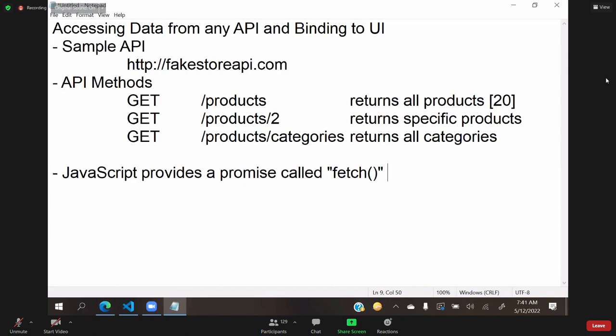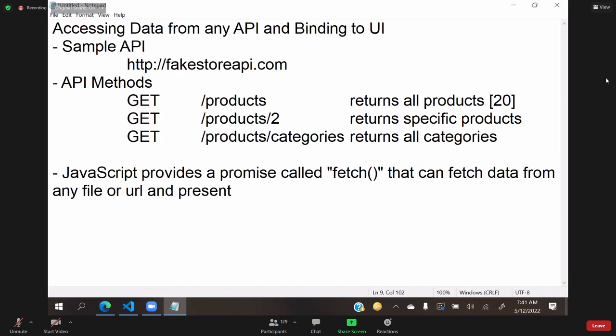What this JavaScript promise will do is fetch data from any file or URL and present it. So you can use this JavaScript promise called fetch.